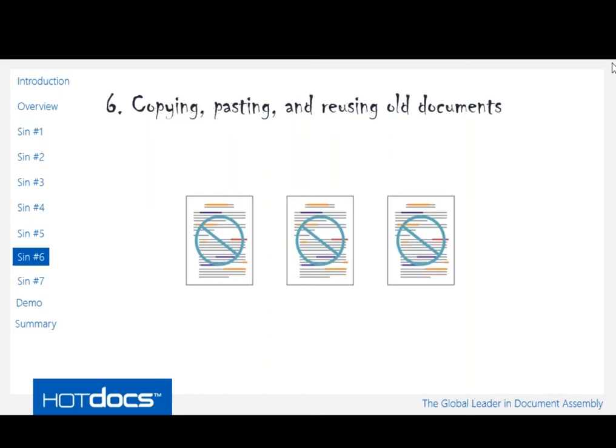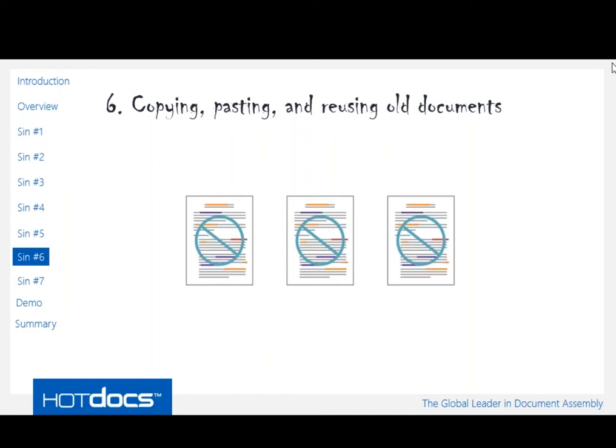Copying, pasting, and reusing old documents. I can say that I have never walked into a customer site where this was not happening prior to HotDocs. It's how we automate documents if we don't have HotDocs. And we change all of that. One time and one time only, you and your team are going to sit down and create the best possible document covering all bases. And you're going to pour your corporate knowledge into HotDocs, and you're going to teach HotDocs what matters, what's relevant, and how to use the content. And from then on, HotDocs will assemble the document properly.